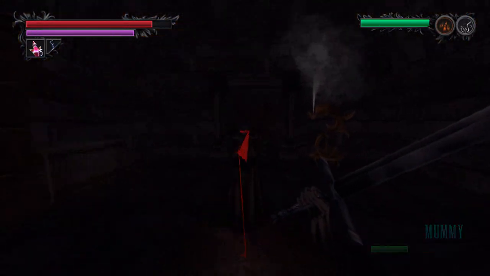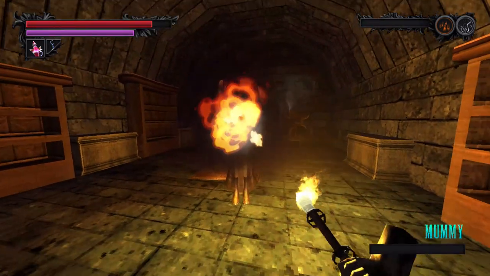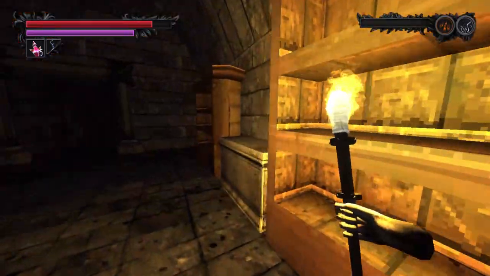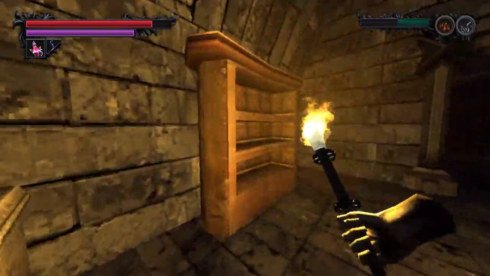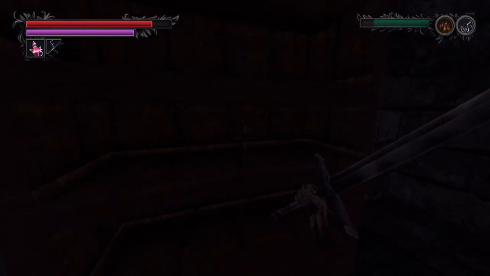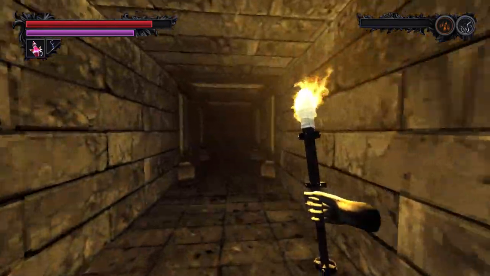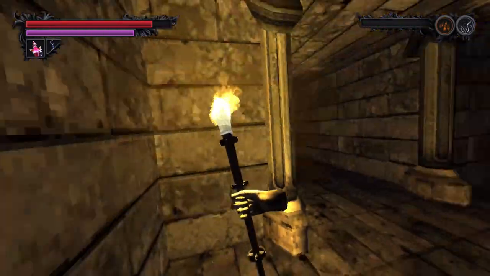Okay. Wait, I just realized I forgot to try out my new spell. The spell seems fun. I wanna try it out. Wait, can I break this? I wonder. Boom. Boom. Okay, no I can't. Anyways, I wanna try out the new spell. Well, nope.